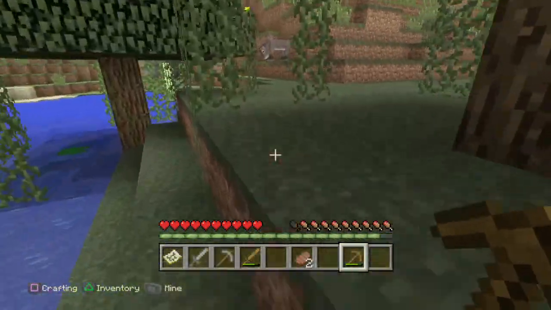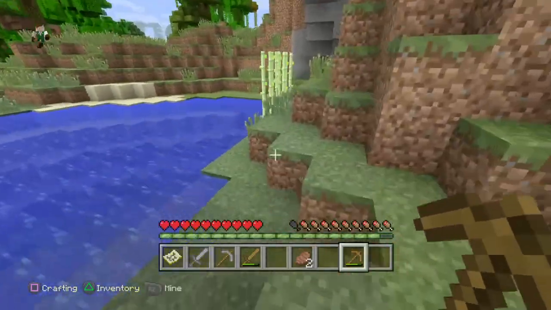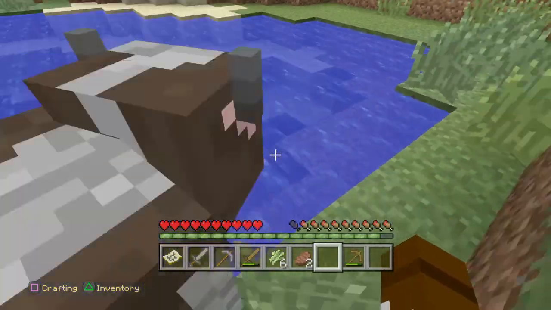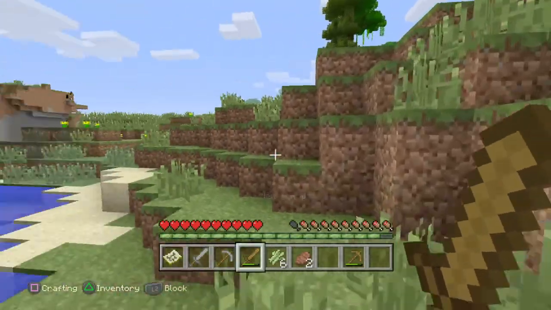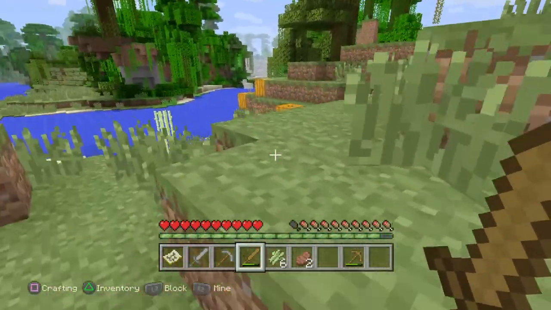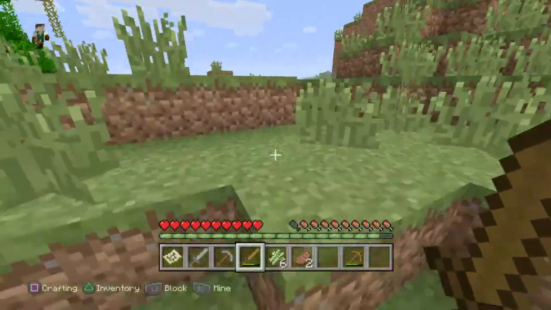This is signs that there's a cave over here. Look at that horse, so peaceful. Okay, some sugar. We could need this later for the rest of our. Nope, dead end as well. Okay, I guess we'll just have to wait and see to find a cave.